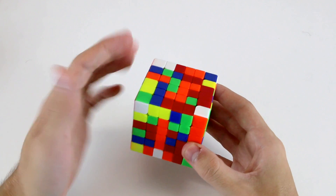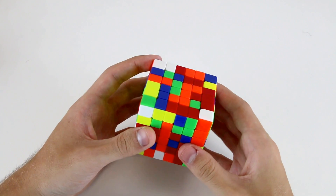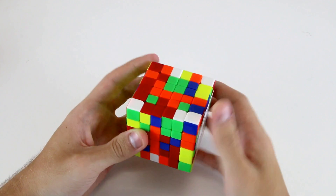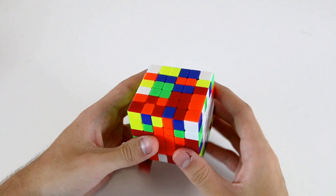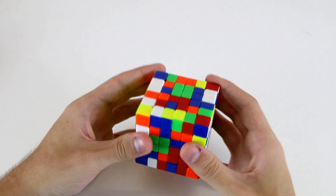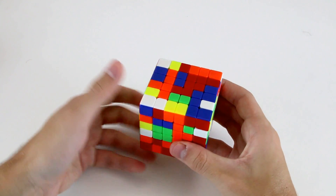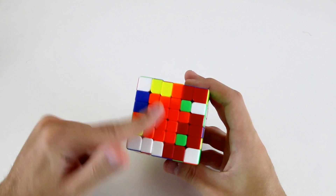After this it's time to decide which color we're going to do next. Because we already have a 1x4 on this orange face, I'm going to continue working on the orange center. I also see that I've got these three here which I can attach with this one, and then bring that down to create the second 1x4 on orange. Now I have these two pieces so I can attach this one to these two to create this almost complete 1x4 line. Then I'm going to bring this orange centerpiece here by doing a slice move, moving out of the way, slicing back, and then bringing it back down. Now I've got this 3x4 center.